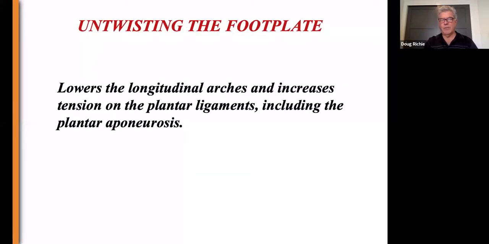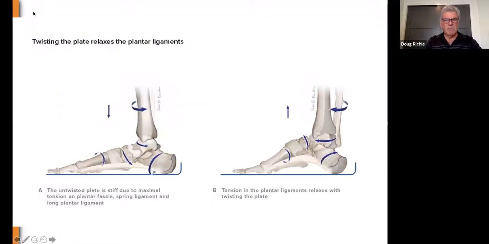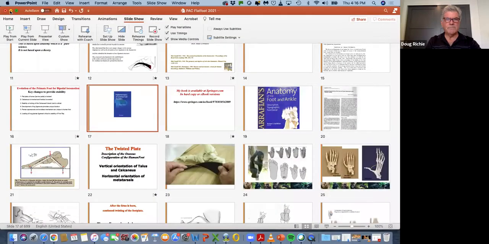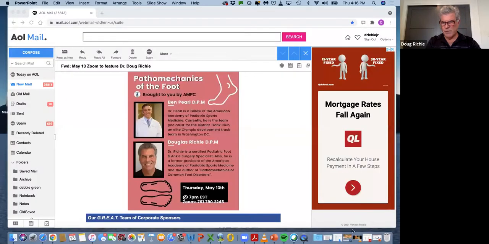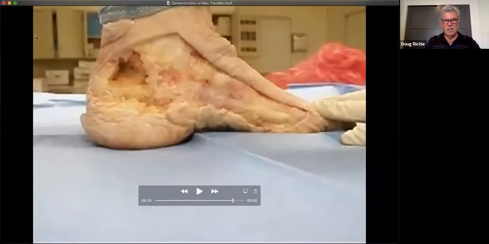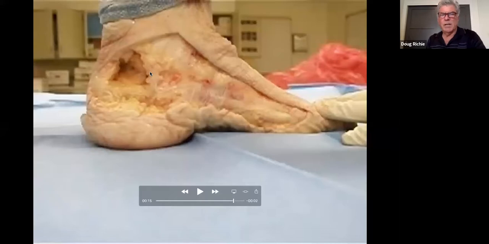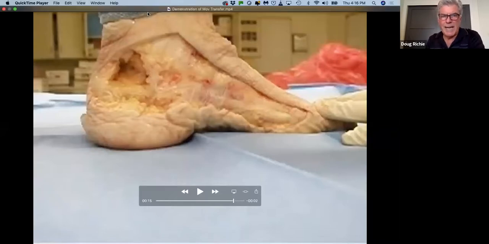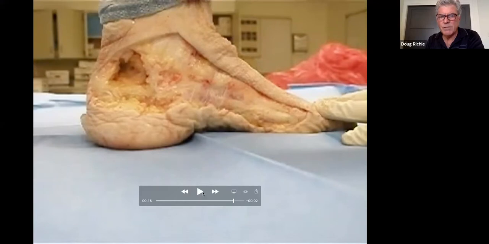Okay? And so just to drive that home, I showed this in the book and I wish I could have shown a video because I still don't think you can appreciate the three-dimensional aspect of that. So I'm going to show you a video I made with a cadaver. And this is pretty amazing. I just took a cadaver and I removed the integument off the medial aspect. And what I'm going to do, you can't see, but I'm grabbing the leg of the cadaver and I'm going to just internally and externally rotate the lower leg, so you can see the movement transfer within the foot, okay?